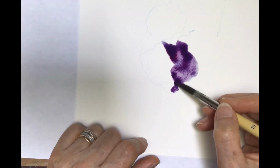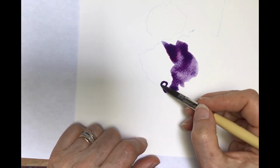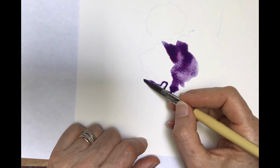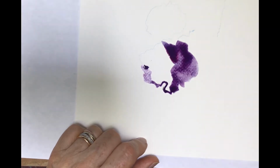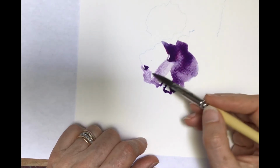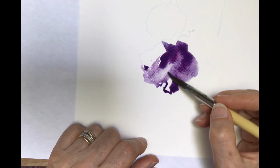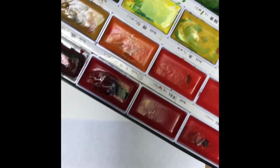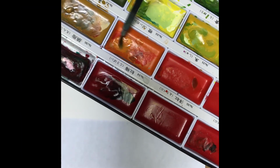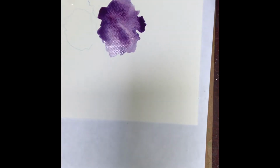And because they have this beautiful frilly broken up edge, you want to go in and out. You don't want it to be too solid. You can add a little water too to make it lighter. I'm going to use this orange 33 for the beard. And I put it on a different brush so that it stays nice and clean.